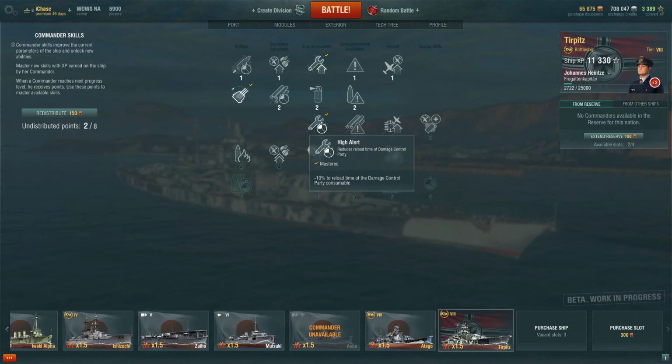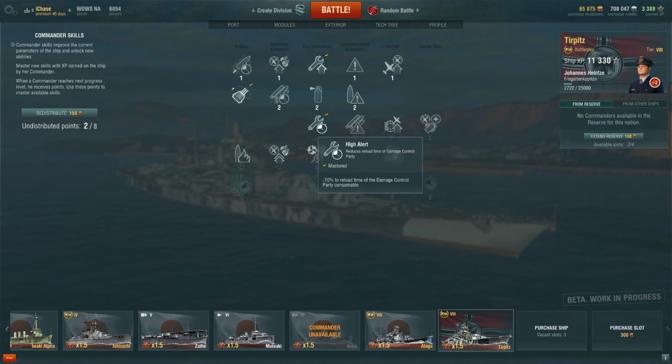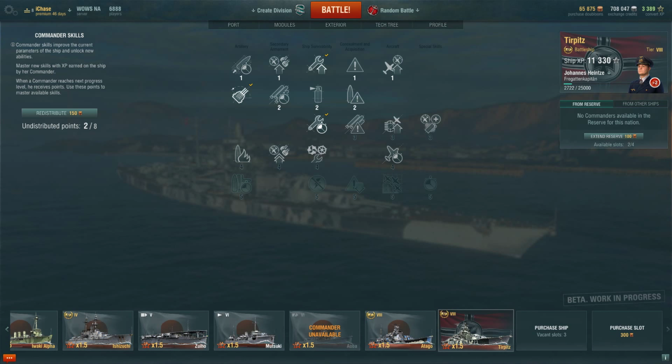In the third row of skills, High Alert I think is quite a good pick because it provides you a 10% cooldown reduction to the damage control party consumable, which is very, very good because it allows you to fix fire and flooding a little bit sooner. Superintendent can be viable just so that you can actually get an extra charge of the HP repair consumable. So this could be a viable skill to get as well.